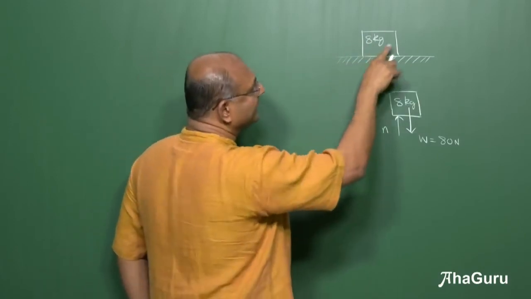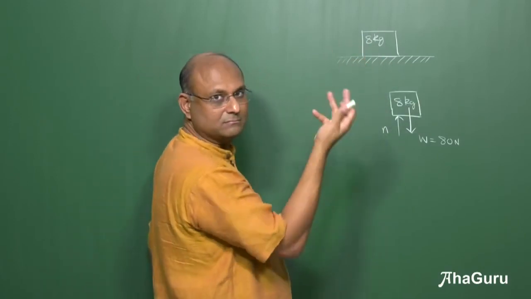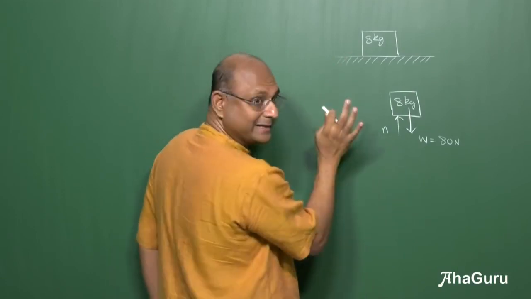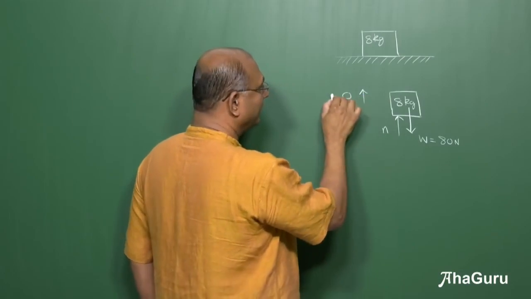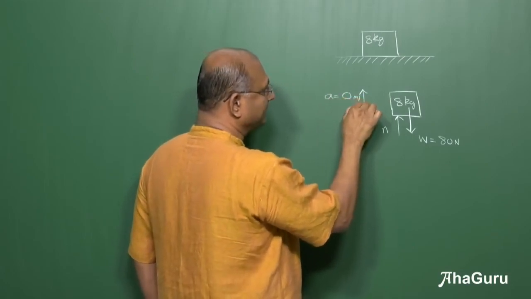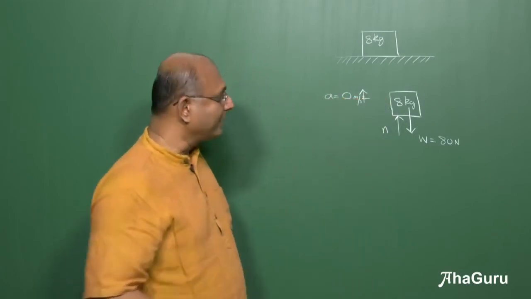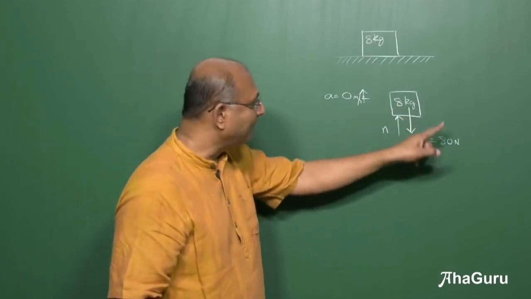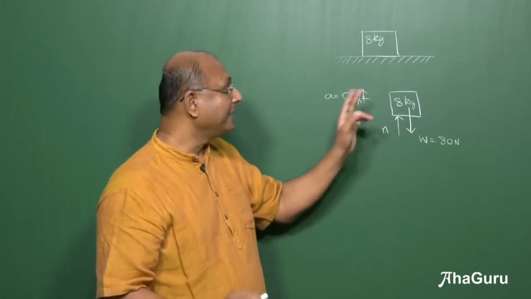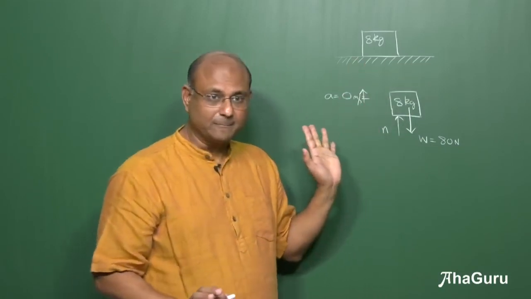Now what is the acceleration of this object? It's not even moving. It's going to be at rest. So what is the acceleration of the object? 0. Okay, a is equal to 0 meters per second square. Always remember, only draw forces touching the body. Now, have I marked all forces on the body? Yes, because it's a smooth floor, no friction.